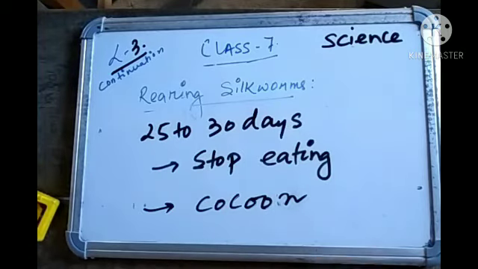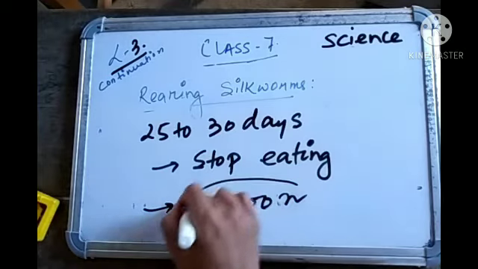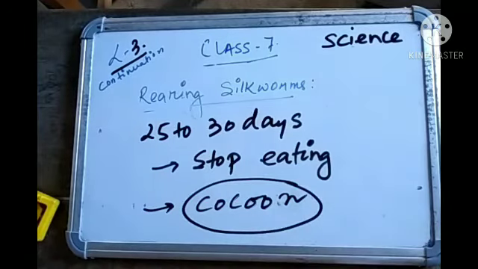Cocoon. They secrete fiber made of protein. Finally, it covers completely. So, under the point of rearing silkworms, we obtain cocoons. After 25 to 30 days, they stop eating and move to a tiny chamber of the bamboo in the tray to spin cocoons.